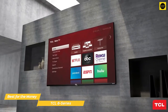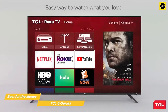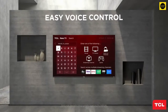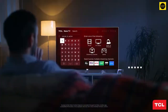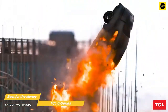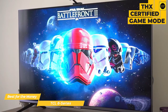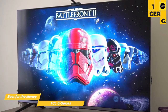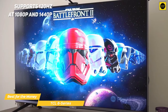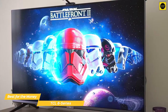It runs on the Roku TV platform, which is smooth and simple to navigate and use. The remote control is rather basic, but it has all the functions you need, including support for Amazon Alexa or Google Assistant to help you find movies and TV shows, change channels, or switch inputs using voice commands. And if you're into gaming, the 6 Series boasts THX-certified game mode with great response time, good input lag, and supports 120Hz at 1080p and 1440p, delivering ultra-smooth gameplay — but there's no HDMI 2.1 support for next-gen consoles.